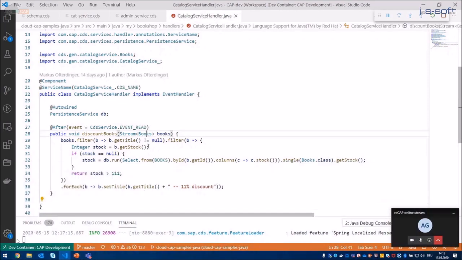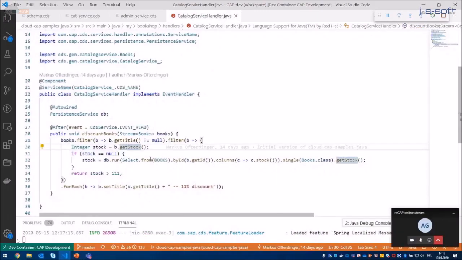Another cool thing that you can actually see here is there are these interfaces. And these interfaces are automatically generated for you based on the CDS model. So in CAP Java, we actually provide you with type-safe access to your entities. You can see, for example, here now on the book property b, you can use the methods getTitle or getStock to access the properties or elements of your entity in a type-safe way.